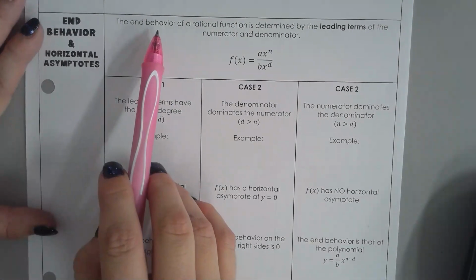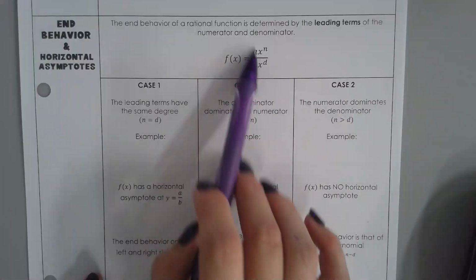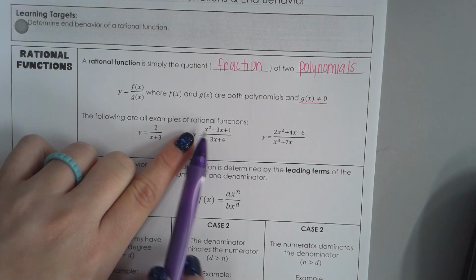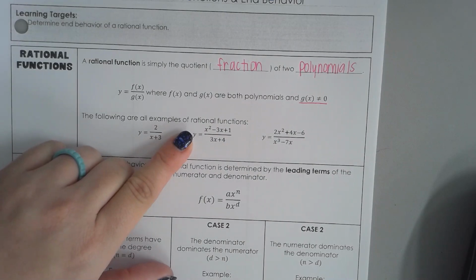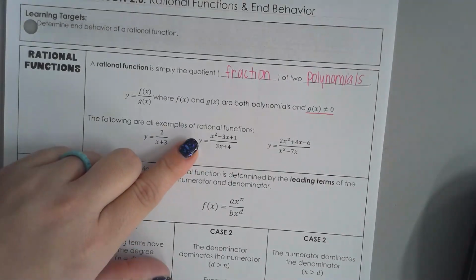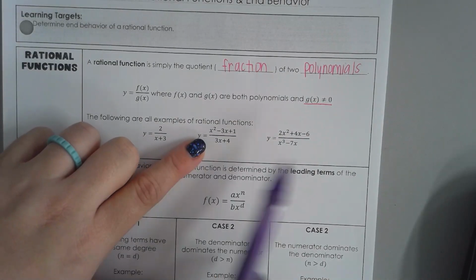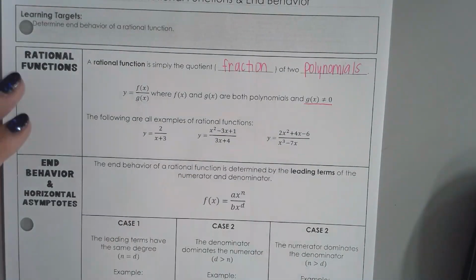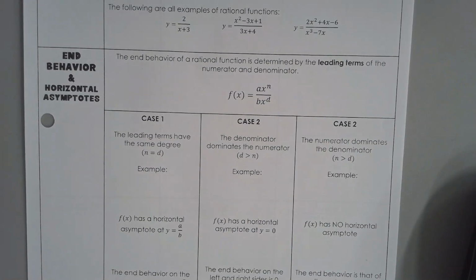the end behavior of a rational function is based on the leading terms of the numerator and denominator. So up here, if I look at this example, a leading term of this numerator is x squared. It's basically the whole term that's in the front, the one that has the highest exponent. The rest of that really does not matter in terms of our end behavior. So like this one will be x squared and 3x. 2x squared and x cubed. Basically, we're just going to be looking at the front. Okay. So a couple things that we will be looking at.